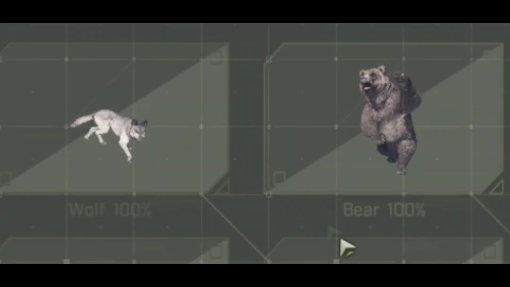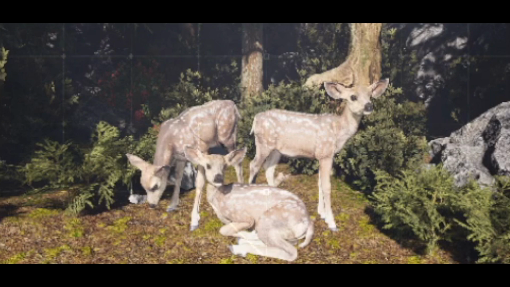Let's move on to the next one, which is a baby deer. Bestiary points is 1,100. You can get a total of 3 points. And total kills is 367. With that, you get plus 10% yield from skinning fur. Also plus 10% fruit and veg modifier effectiveness.